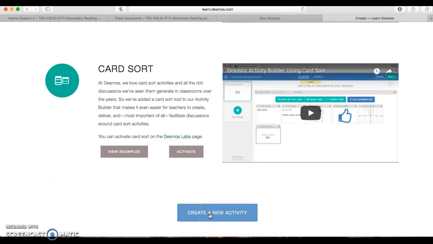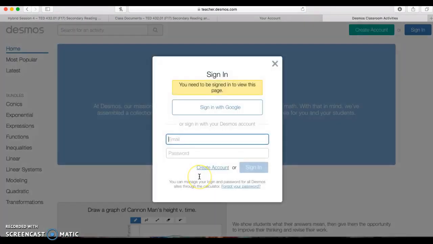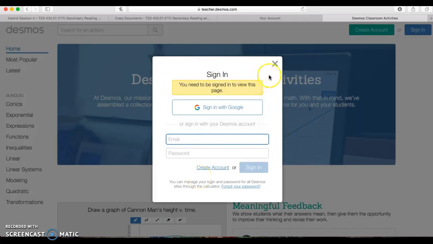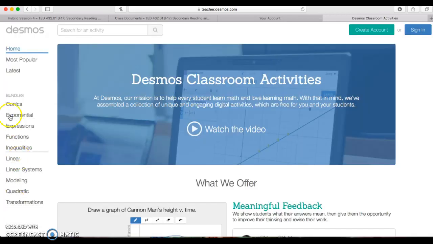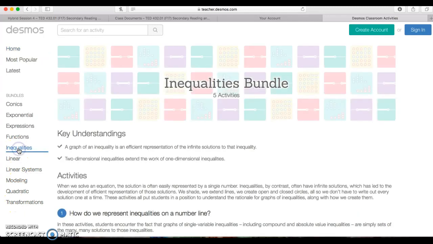And all you have to do is go here, create an activity, and make sure for the teacher activity function, we have to develop an account and we will have access to it. Again, here are the ones that are provided from the online source. They're already developed. Let's say we want to cover inequalities.